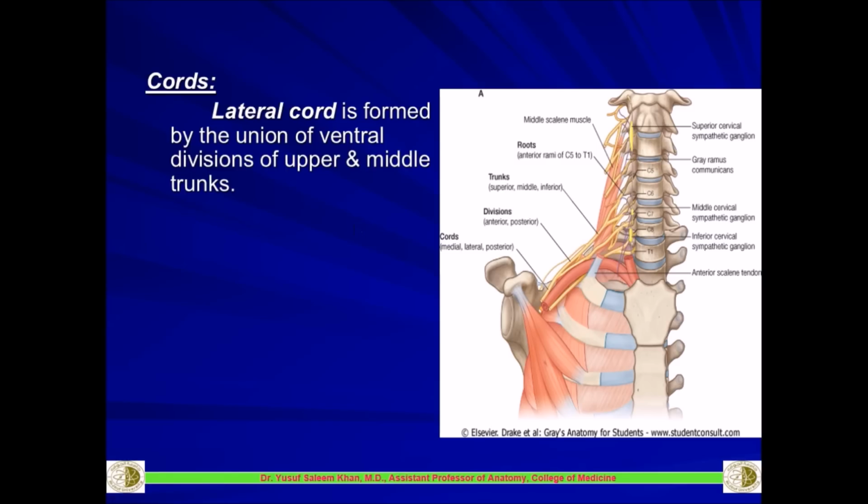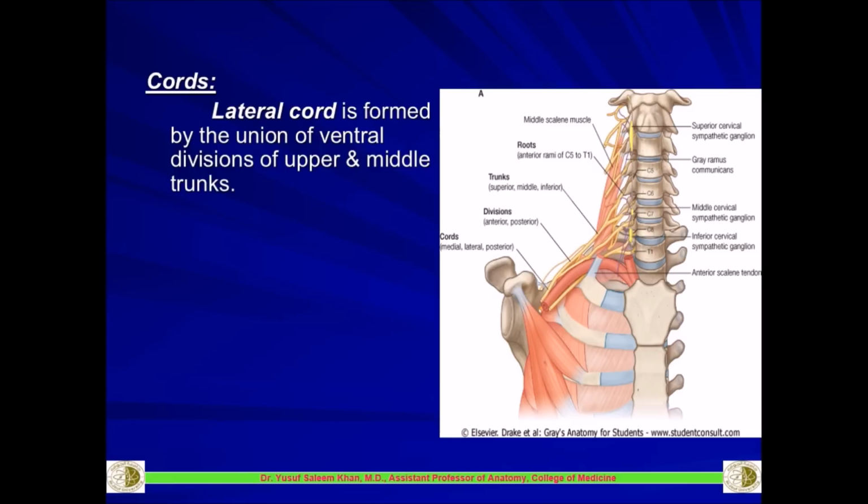If you see the picture now, then you will appreciate it. Here you can see the subclavian artery coming, and it continues as the axillary artery. So the second part of the axillary artery will be here, and here you can see the three divisions. The divisions are joined to form the cords. Here this is the lateral cord, which is lateral to the artery. Now here you can see the medial cord, which is medial to the artery, and here behind, which is posterior to the second part of the artery, this is called the posterior cord.